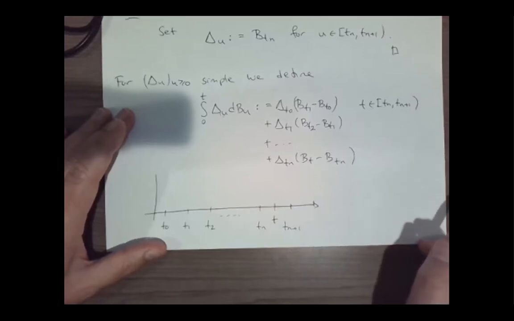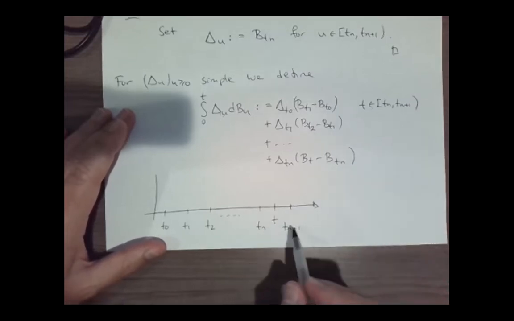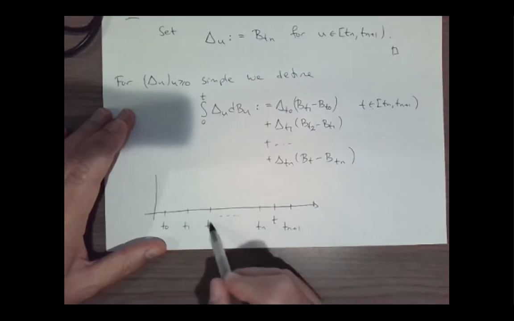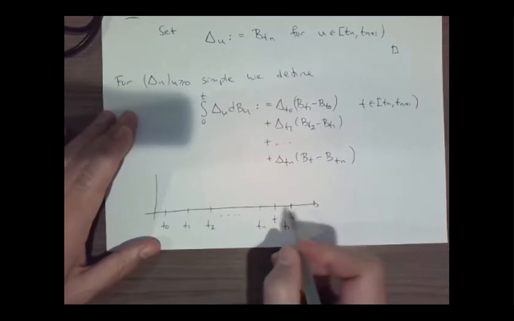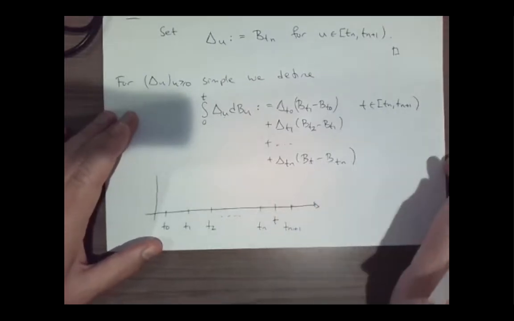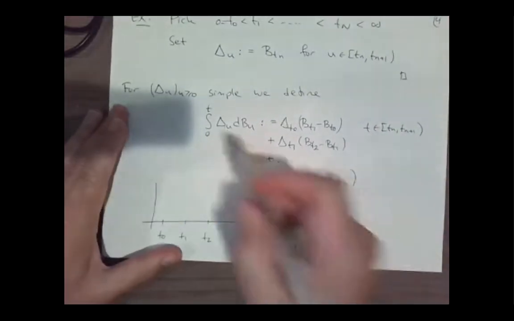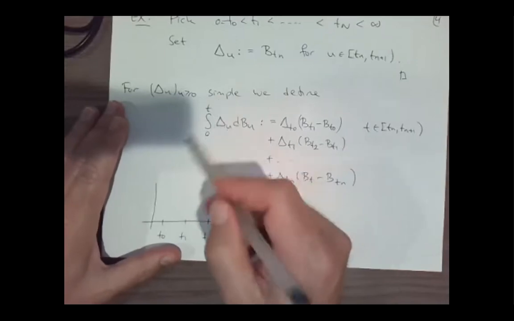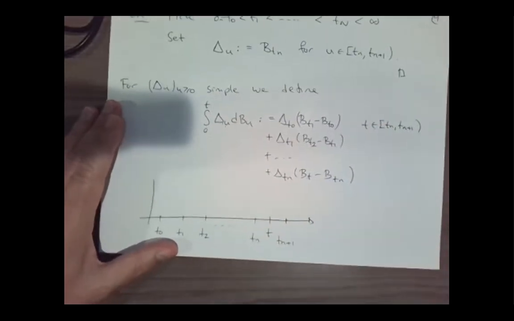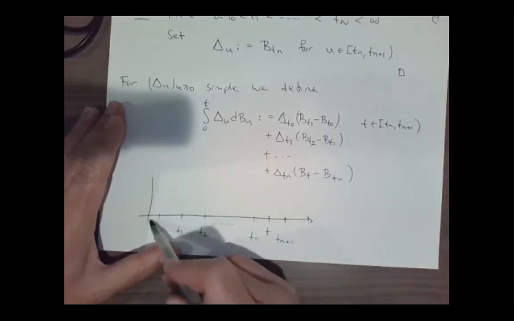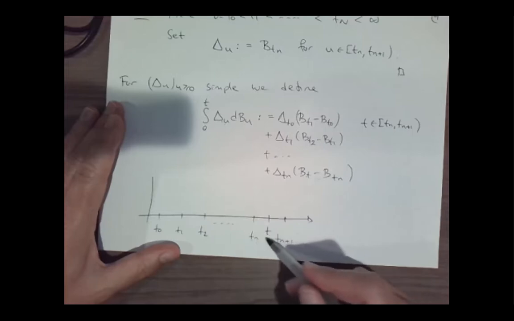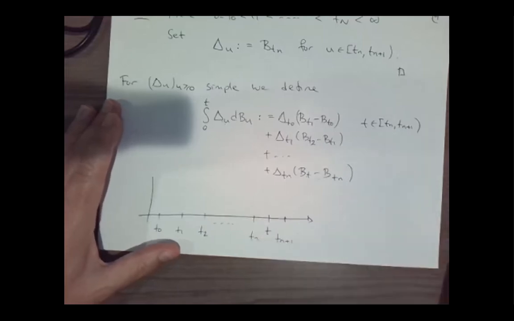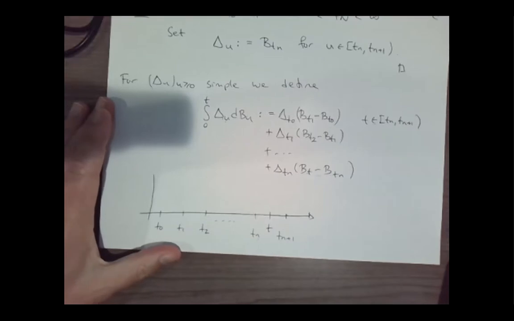Ultimately, what's going to happen is that we're going to pass these distances to 0. We're going to increase the number of time points, and then this little piece here is not going to matter much. But for now, I want this thing to be a stochastic process defined for all t. So t is going to sit in one of these many intervals, and here I just denoted that interval by tn to tn+1. Does it make sense? Yep, thank you.